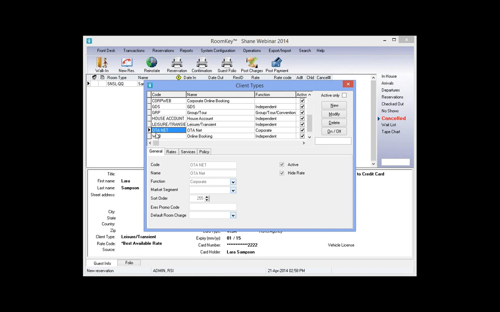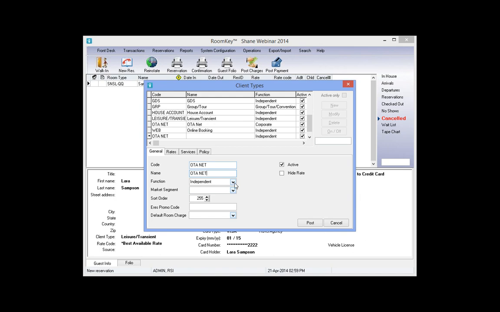So here I've set up OTA net. You may call it third party net. So you click new, third party net or OTA net. Again, whatever terminology works for you and your staff.